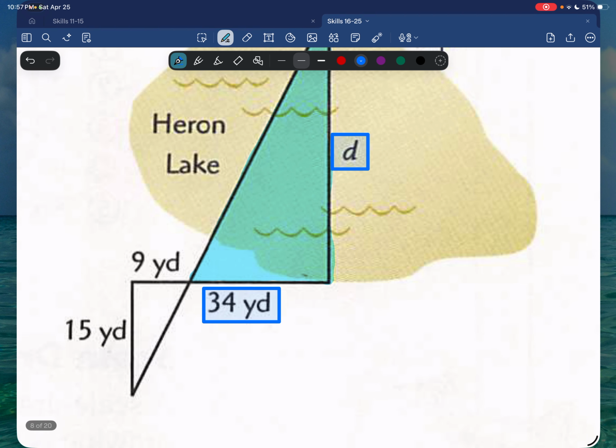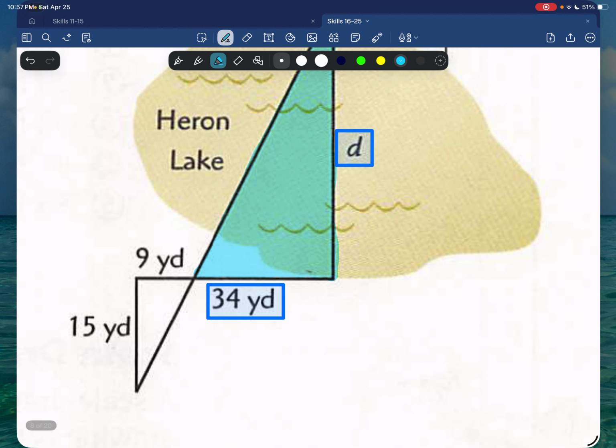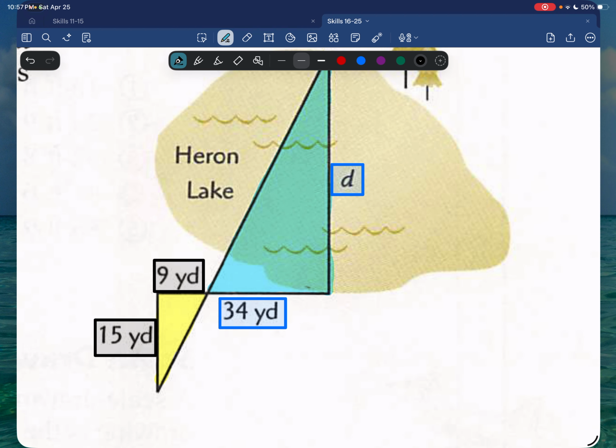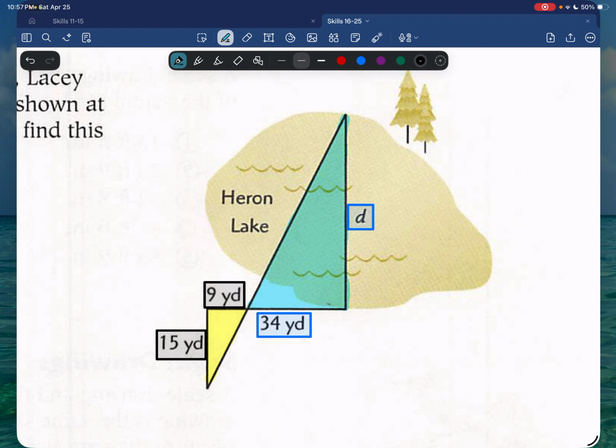And now let's look at the baby triangle. Again, these are measurements that the person in this story was able to make on land. You could measure these with a measuring tape. And for baby's measurements, we do know what we're looking at. We know that baby's width is 9 and baby's height is 15. So you just have to be very careful that you realize baby's standing on its head.